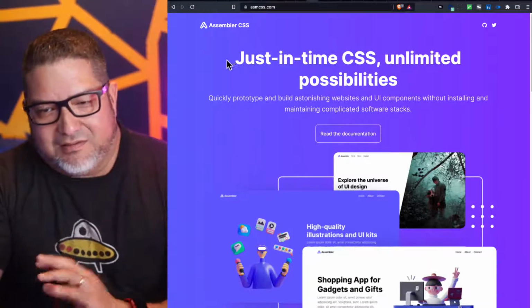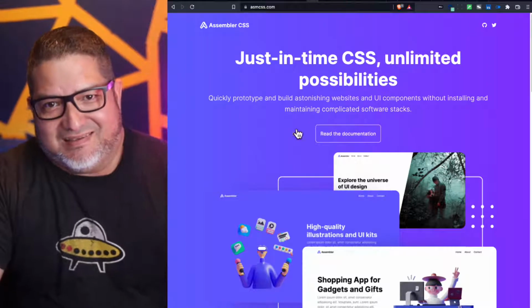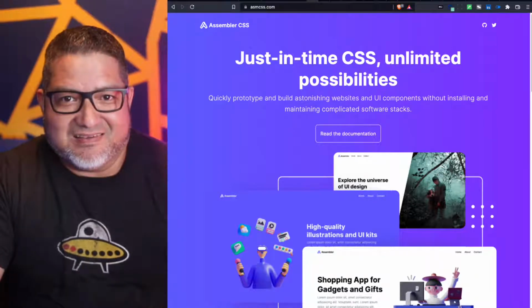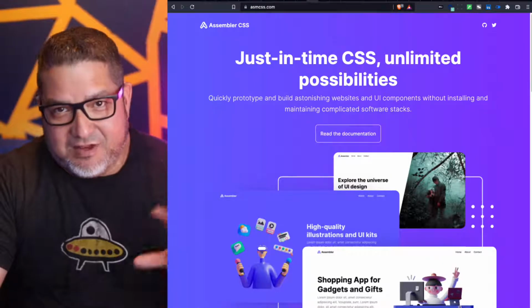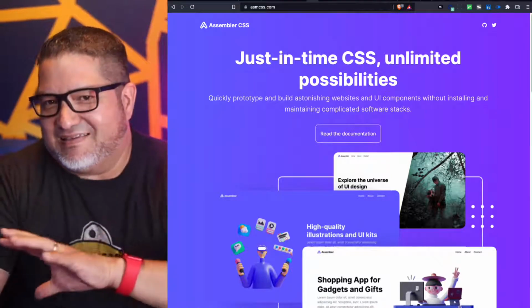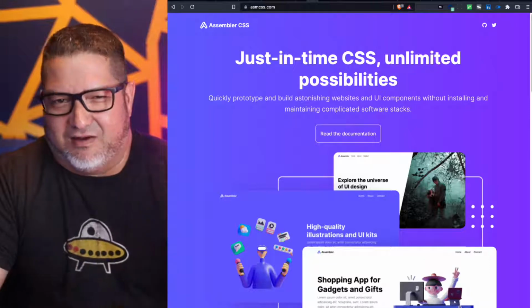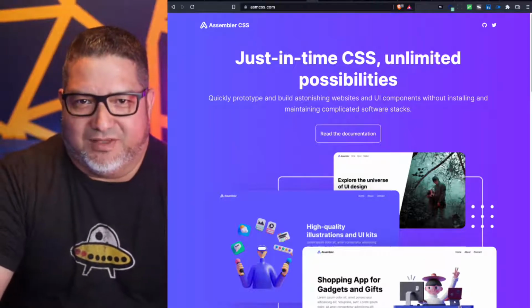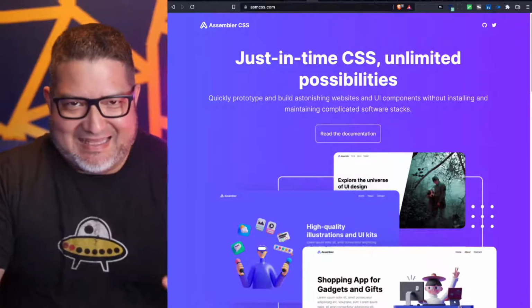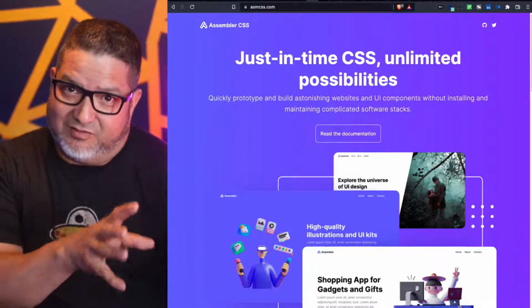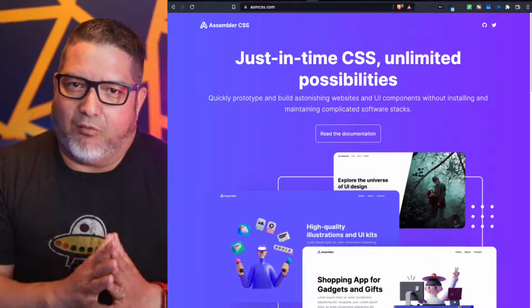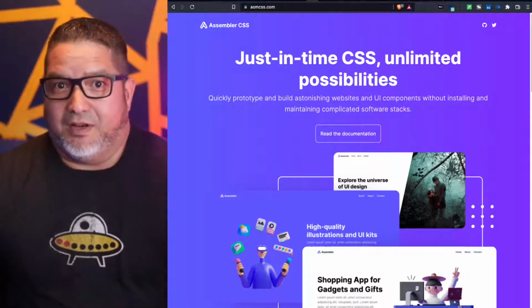Assembler, and I do have an episode on this, essentially takes the Tailwind CSS approach and lets you create everything using CSS variables instead of what Tailwind is doing. So it's an interesting experiment. I think that things, especially component-based items, are moving to this utility-based approach. That's why Tailwind is exploding in popularity.